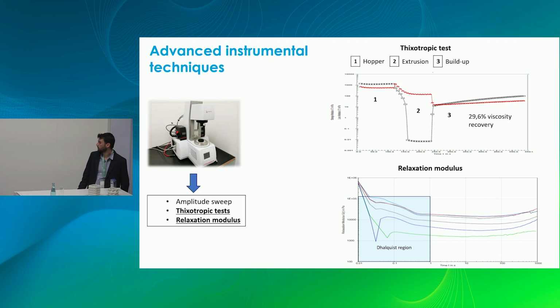And finally, the last test with the rheometer is the relaxation modulus. This is according to a criterion called Dalkey's criterion, which assumes that the 3D printing lasts 1 second and you have to apply a deformation of 10^5 Pascal. You obtain a region called Dalkey's region, and if your relaxation modulus curve is inside this square, it means that you have a printable material. And in the case of these 3D cements, all the formulations are inside this square.